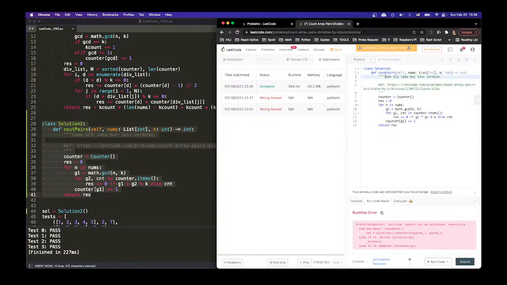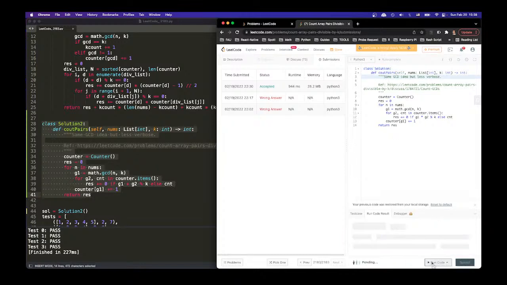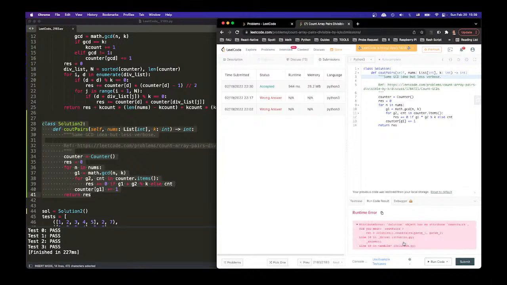It is called count pairs. What the heck? I think something is wrong.